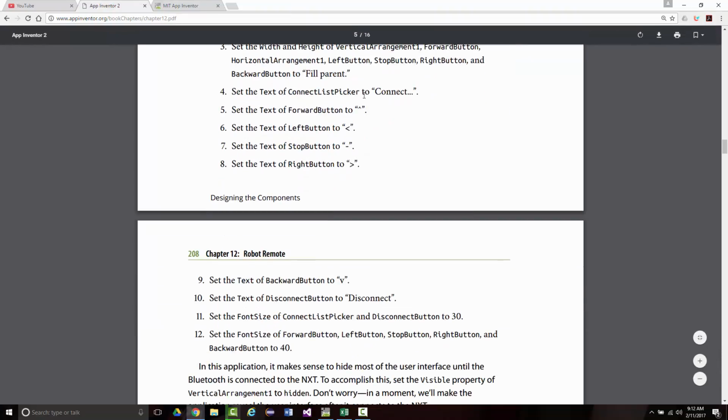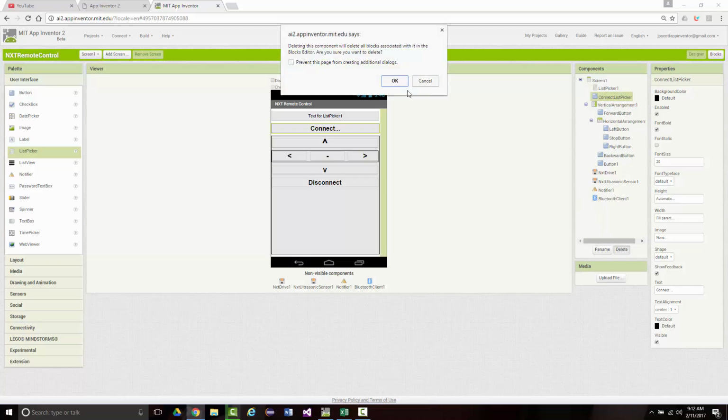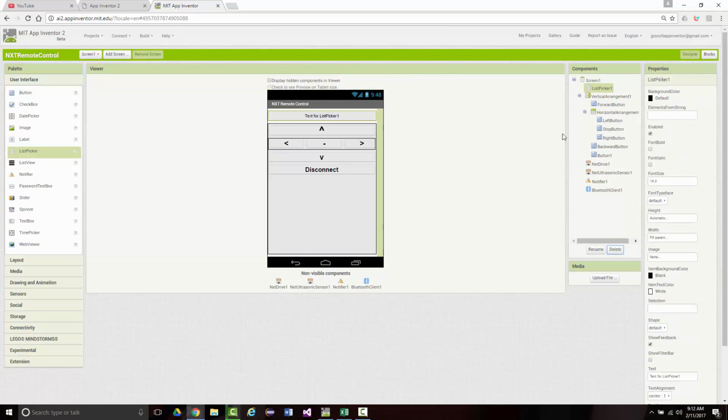Set the text for the connection list picker to, oh, that's the list picker right there. Okay, so I didn't need this button right here. So let me get rid of that. So let's delete that. And this is going to be called connect list picker.